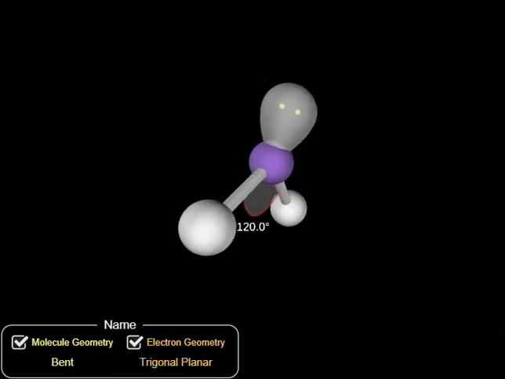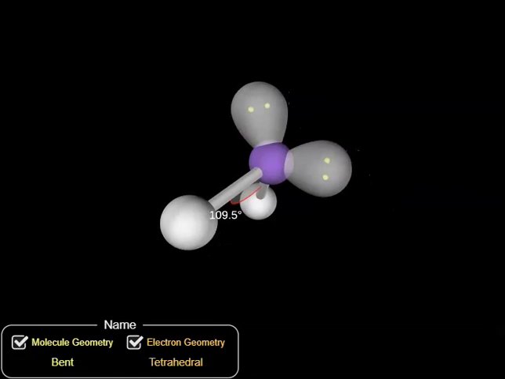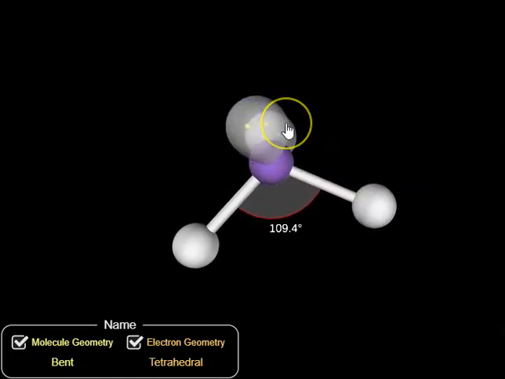The other option we have is we can put a second lone pair in. So now we've got two lone pairs. The bond angle has not changed, okay? Because we've still got four regions of negative charge around that central atom. Now, I tell a lie slightly there because the bond angle does change slightly. It gets smaller, but how much smaller it gets is totally dependent on what atoms are on there. So at this level, we're going to pretend like the bond angle hasn't changed. And we call this one bent.